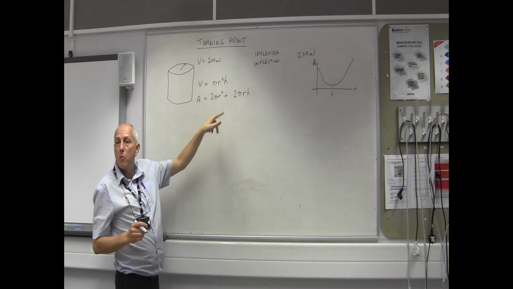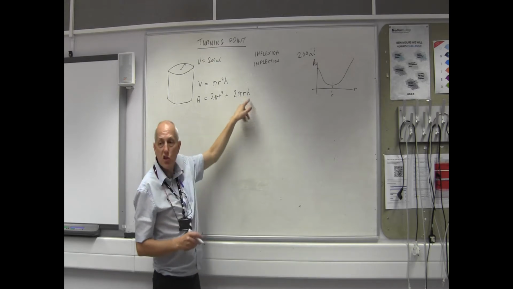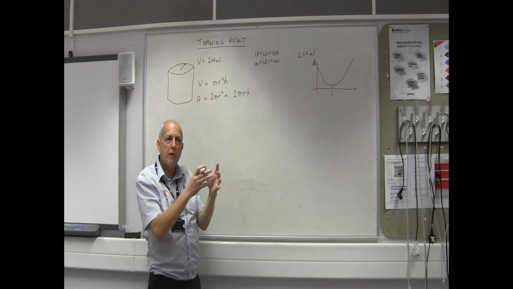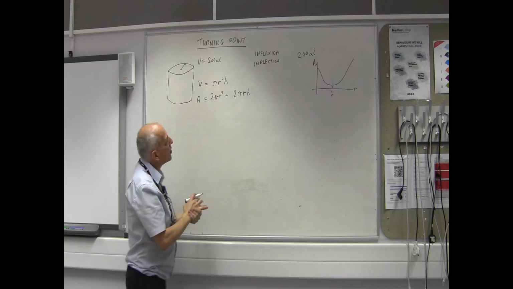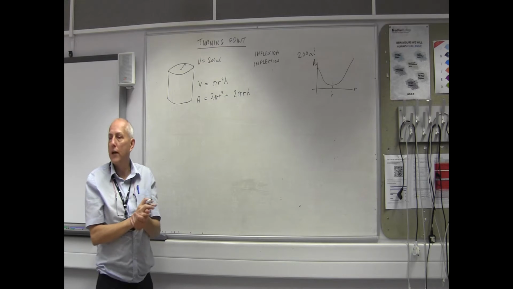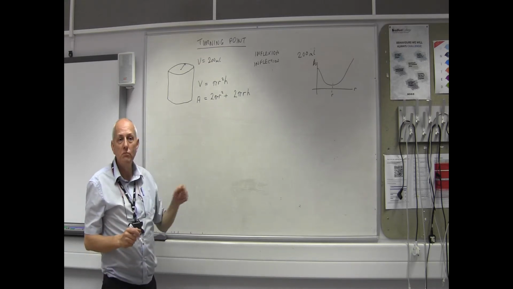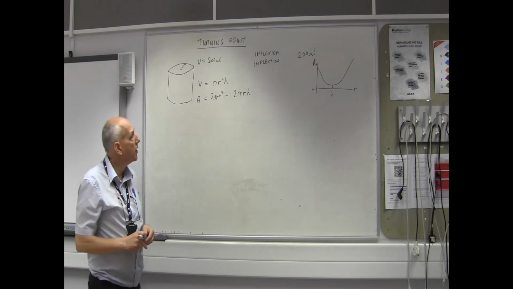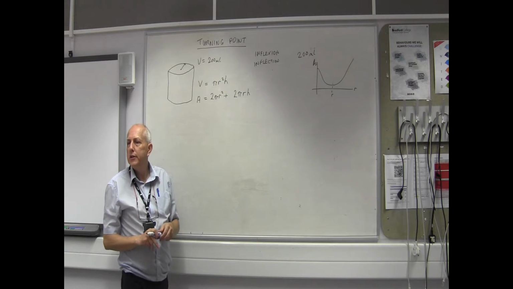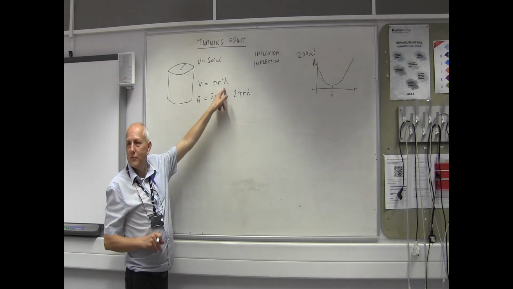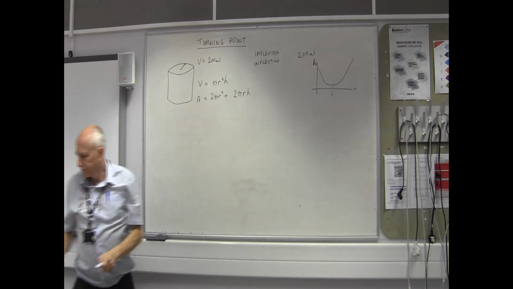Good expression. The only problem with that is we've got an h in it, we've got two unknowns, we've got the radius and the h, because they both change. So as your radius changes, your height goes up and down, doesn't it? So what we've got to do is get rid of one of the unknowns, and I would suggest that h is the best one, the easiest method. So we need to get rid of the h. What's the best way to get rid of the h in there? This is where this formula comes in. Okay. So, what I can do. Replace it with the volume.